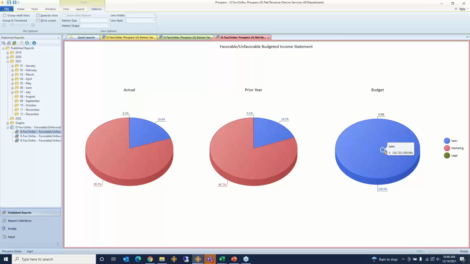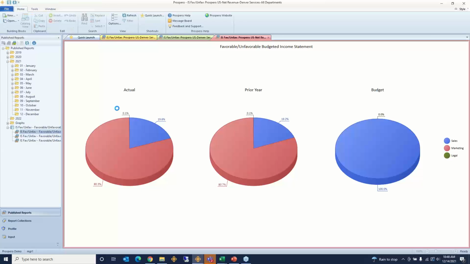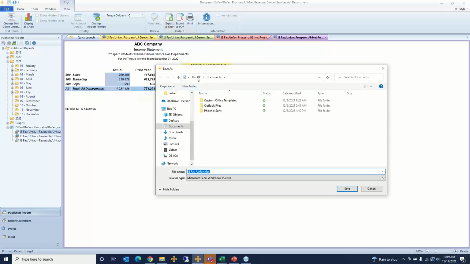Now, when I drilled into that data, a graphical picture speaks 1,000 words and is awesome, but what I might also want to do is see it in the normal report view. So on the toolbar icon, I'm going to switch to the report view. Now, this is my net revenue I drilled into, still broken out by the different departments, but more in what I call a report view or tabular view. I could send this out to Excel efficiently.